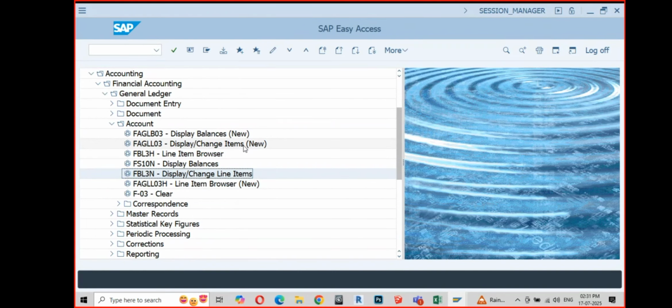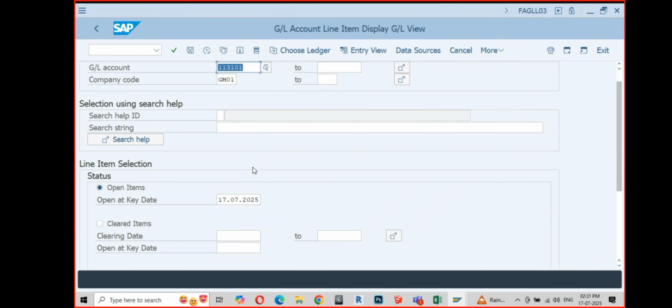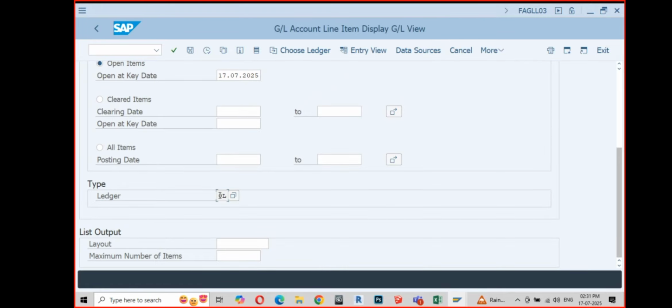Correct. Now, whenever you are following the ledger concept, you know what a ledger is, right? It is the same screen. Scroll down. Can you see it is asking for the ledger? In which specific ledger do you want to see the general ledger account? As I said, all the financial transactions are impacting your leading ledger 0L.